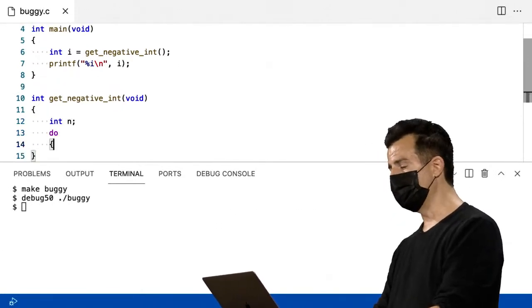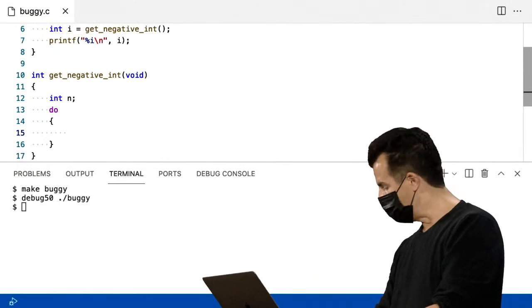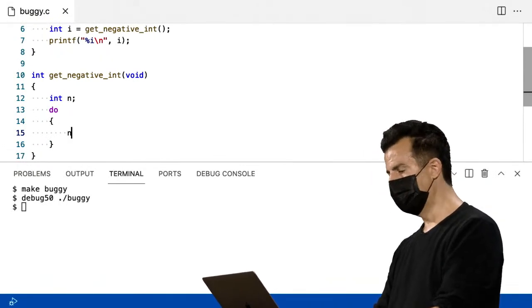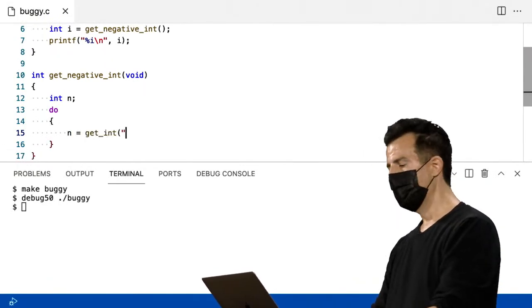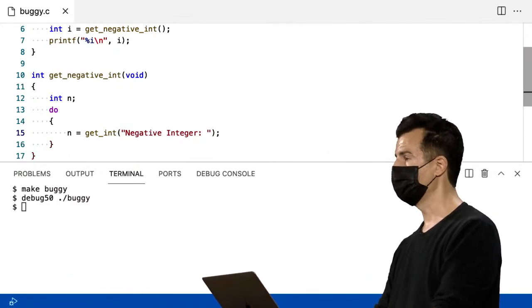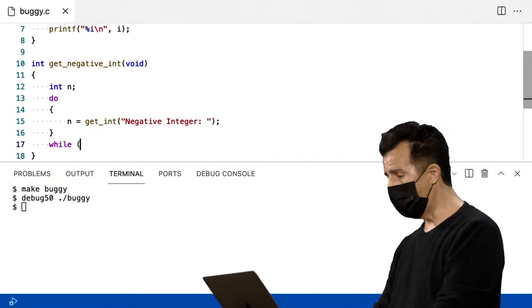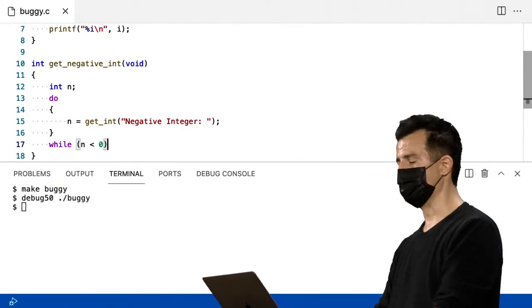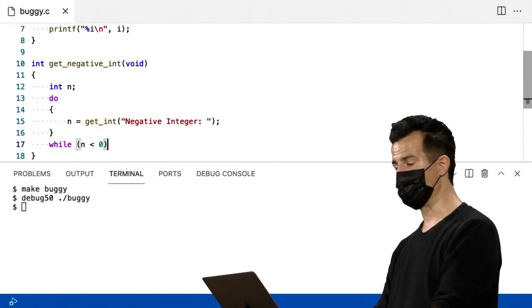And let me do the following within this block of code. Assign n the value of getInt, asking the user for a negative integer using getInt's own prompt. And I want to do this while n is less than 0, because I want to get a negative int from the user.